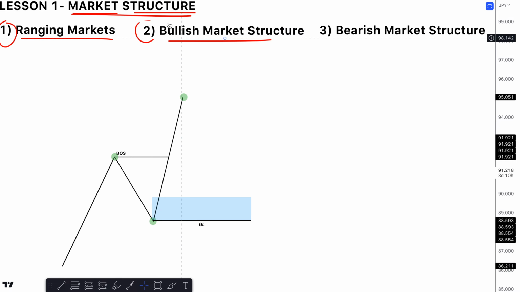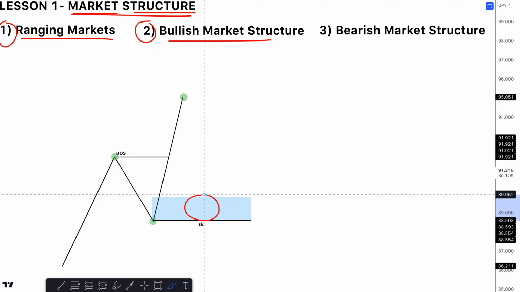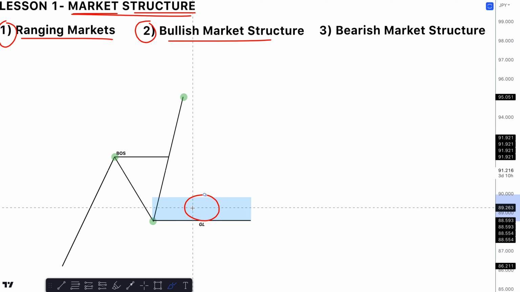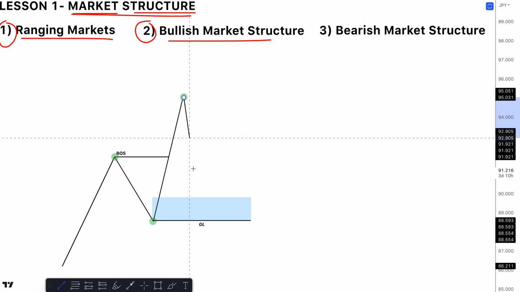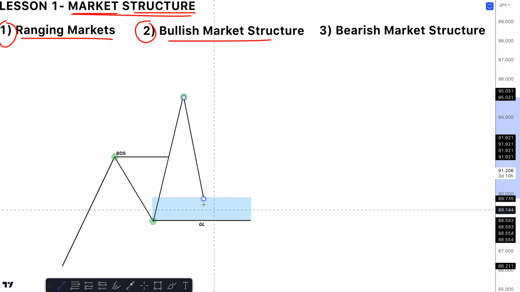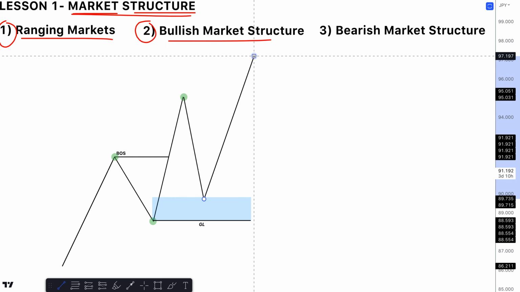In a bullish market, we only want to be buying from our extreme demand. That's the only place we want to be buying in a bullish market, and that is very, very important. We want to see price come back into our extreme demand. From here, we would want to see our entry schematic for a long trade. If the entry schematic lines up within this extreme demand, then we can look at taking a long trade and looking to ride this trend.